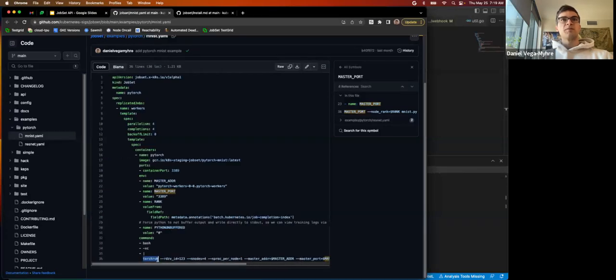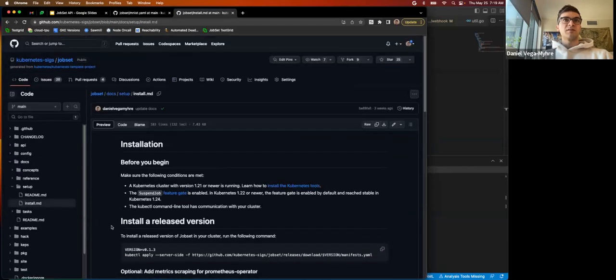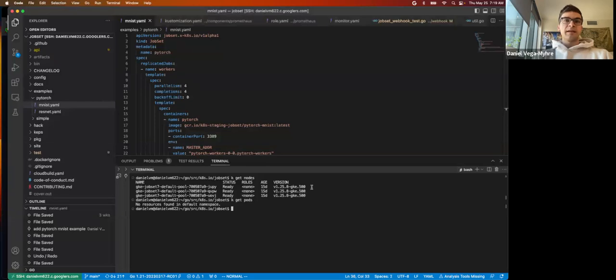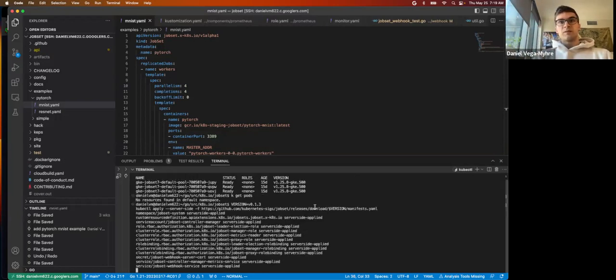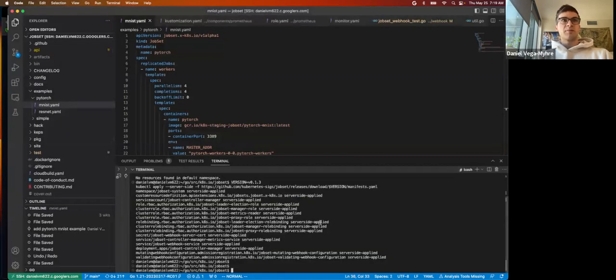And yeah, so I guess now I can just do a quick demonstration. So you can see we'll just install our job set here. This is just the installation docs on job set. I'll copy the command. It's just one command. And I'm already connected to my cluster, so I can just install it. Only takes like 1 second to install. It's very fast. It's nice. Then I'm actually in the repo already, so I can just apply the PyTorch example from here directly. So I'll do apply -f examples, pytorch, and mnist.